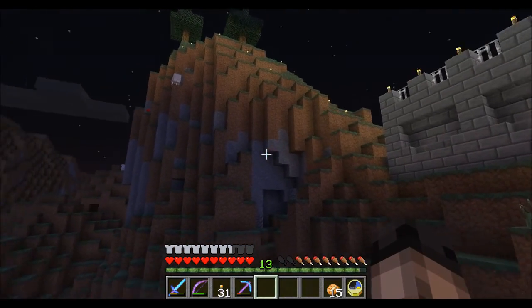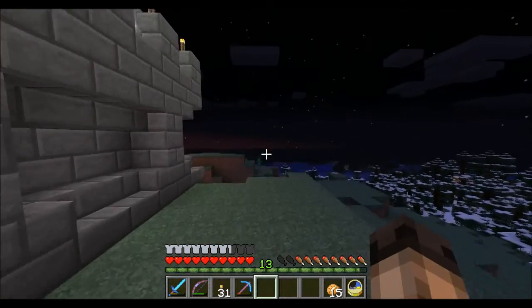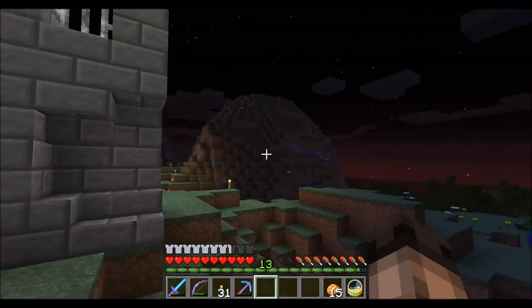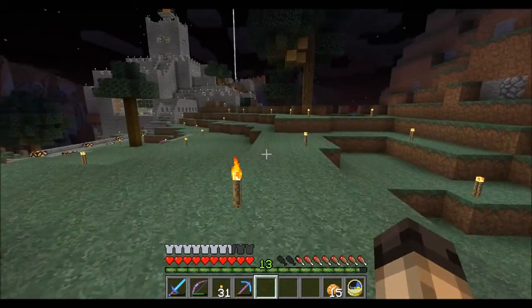But I'm going to come around. I'm going to follow the contour of this mountain, go all the way around. And I'll probably do that on all of them, on all sides. And I'll do that around that one, put up some lights on that one. And essentially wall off the whole village, or the whole castle area.